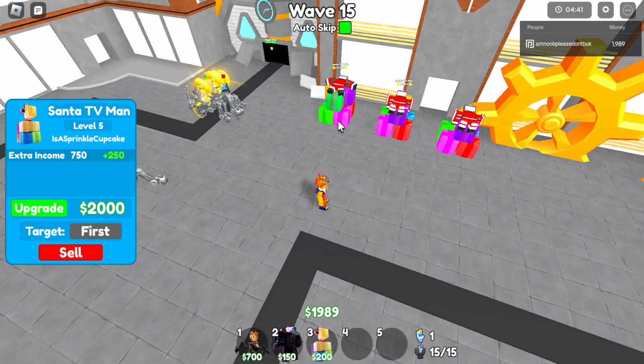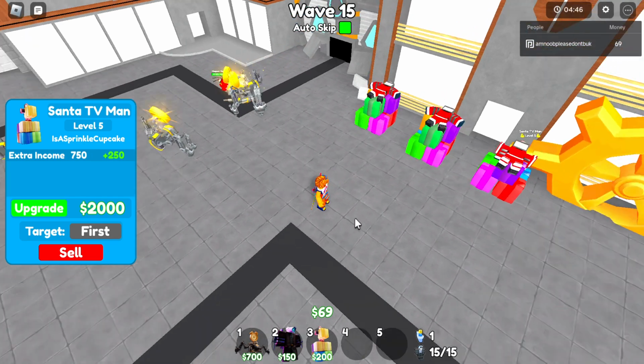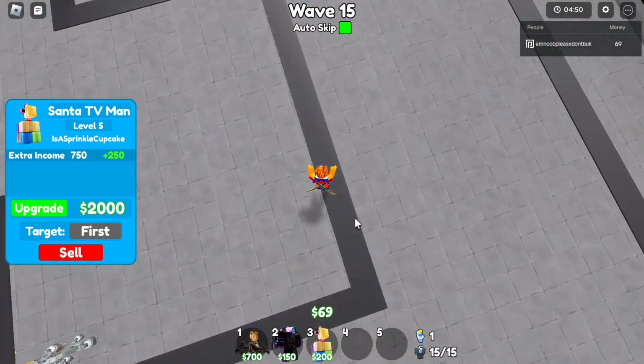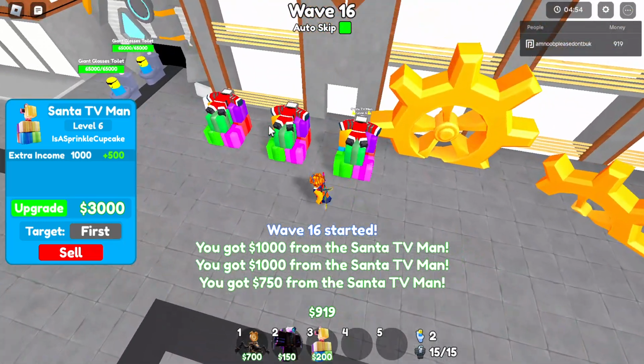Keep them on level 6 for now. Get them to level 6. You should be on wave 15 if you actually turn auto skip on. If you did not turn auto skip on, leave the match and do it again because you forgot the most important step.